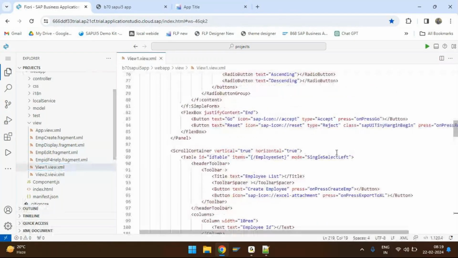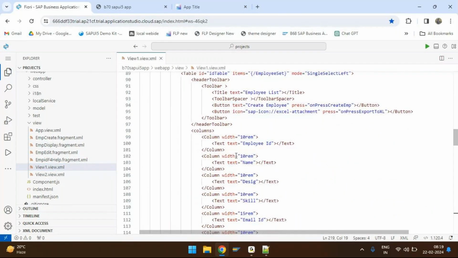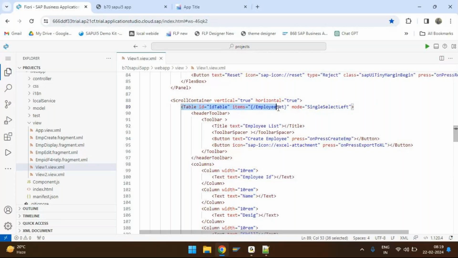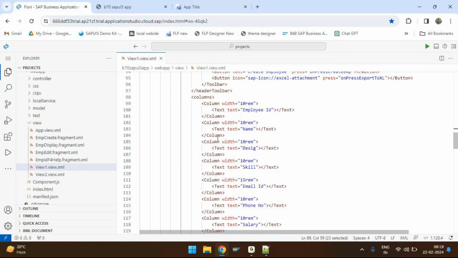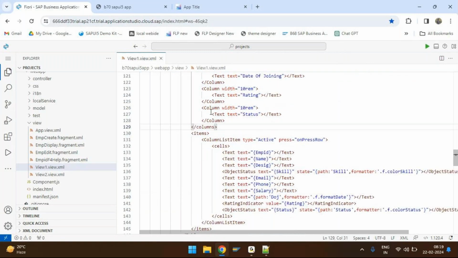So till now, whatever tables we have used, all the tables have the items binding, and this items binding is bound with some entity set, or maybe a JSON, if it is a JSON model, then the array name. So items is bound, and all the columns we have written, and after the columns we have written items, then column list item.